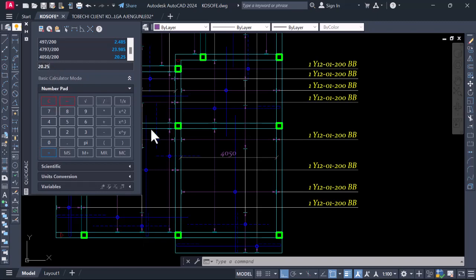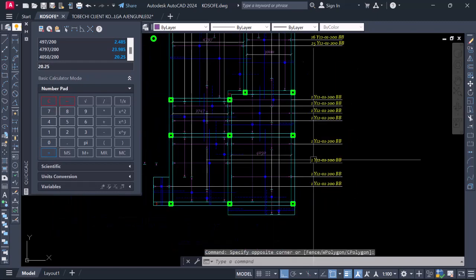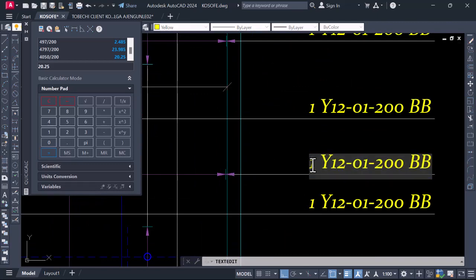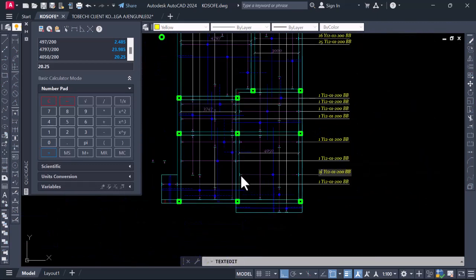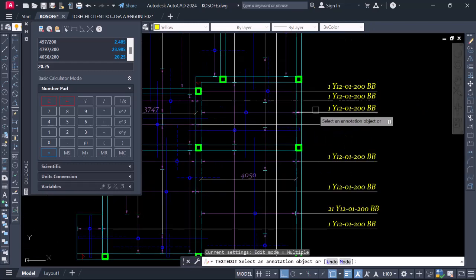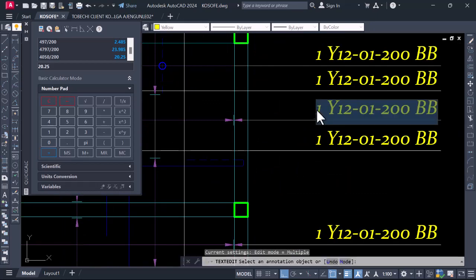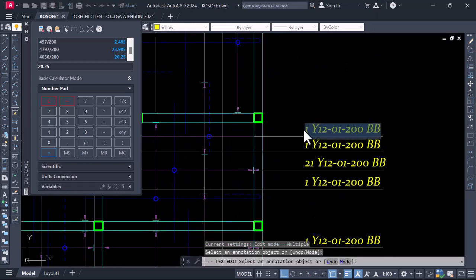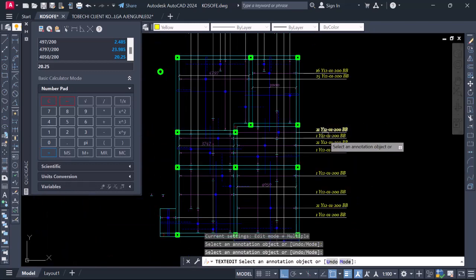We say equals to 20 plus 1, we have 21. So in this direction we're going to have 21, all in this direction. This will be 21 because it's running from this span down to this span. So this one is also running from this span down to this span, so this will also be 21. This will also be 21, and this is also 21. Okay, we have 21, 21, and in this direction, this will be 21.